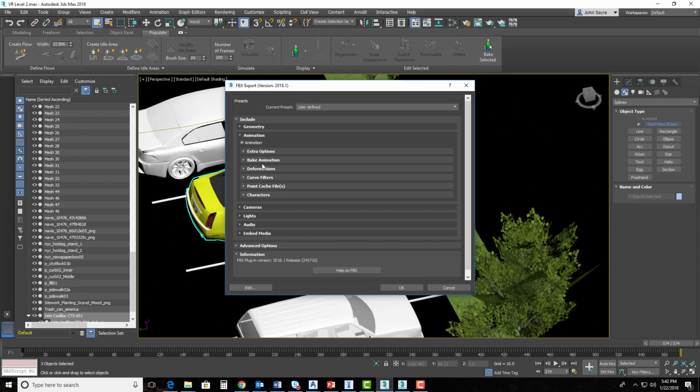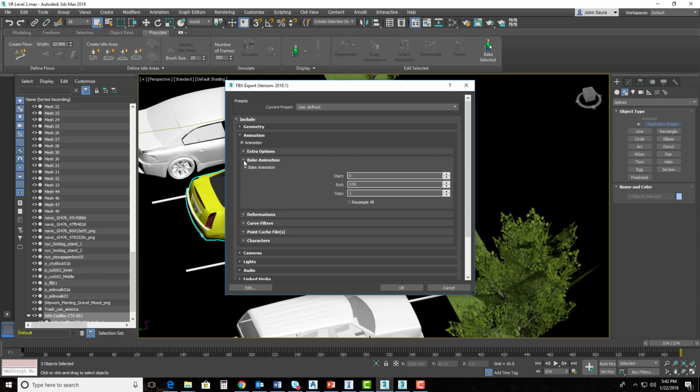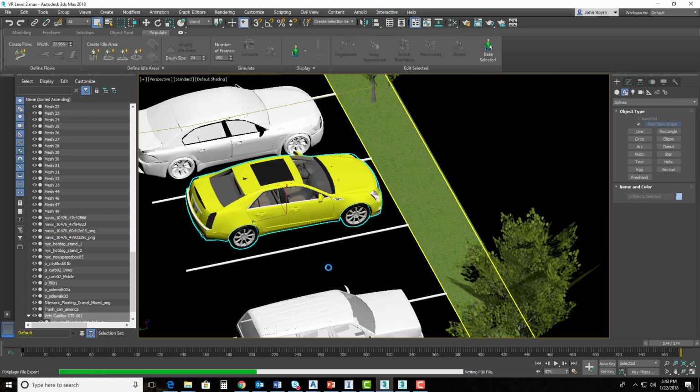All right, when you initially open this, if you've never done this before, this will be minimized. So if I select Bake Animation, be sure that the start and end keyframe numbers are correct. Okay, make sure that they match this. We want it to start at 0 and end at 574. If we've gone through changing the timeline like we did just a little bit ago, then this should come up perfectly. Just hit OK, and it exports out that car.